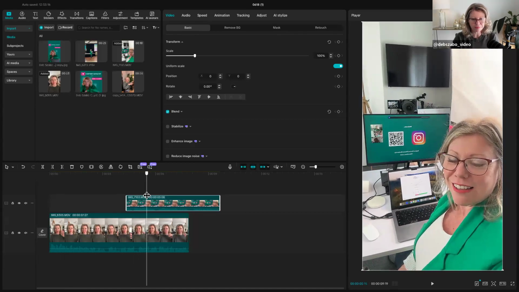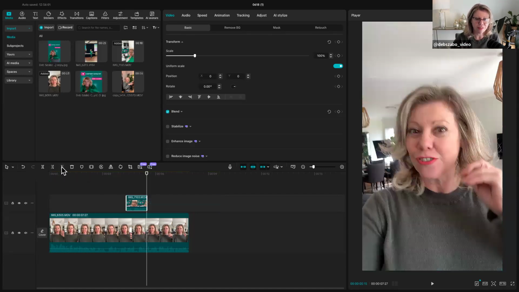And then I'm going to maybe scrub to here. With B-roll, this is another mistake that I see a lot of people do, is they show too much B-roll. So if you've got 5 seconds of B-roll on your video, that's probably too much, unless it's a really interesting thing that you're showing. So I generally keep my B-roll to about 2 seconds, no more. If I'm doing short clips like for Reels or TikToks or Facebook videos, LinkedIn, whatever, often my B-roll is probably about 1 second. So I'm just going to go to here and I'm going to click and I'm going to get rid of everything to the left.